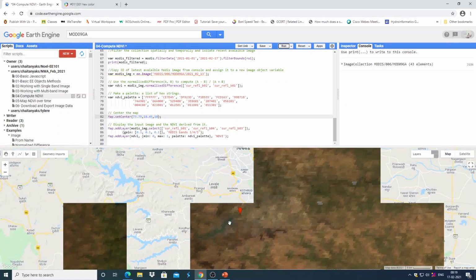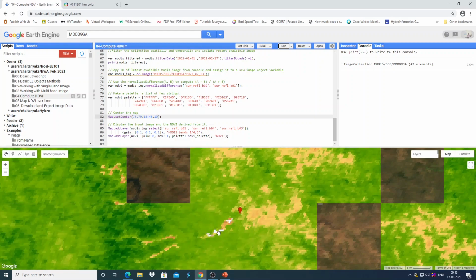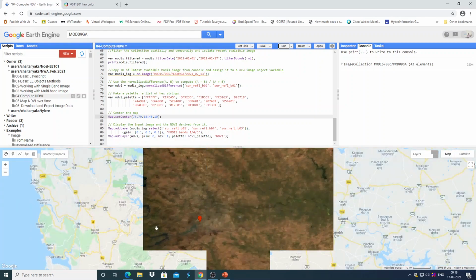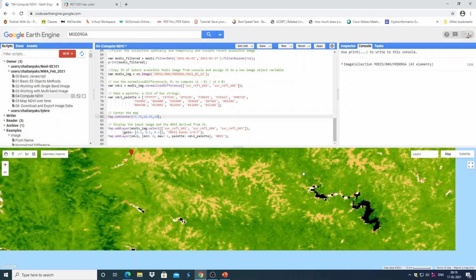So you can see that in the water bodies the NDVI is the least, and we have these dark patches along the Western Ghats, and then agricultural fields are also there.